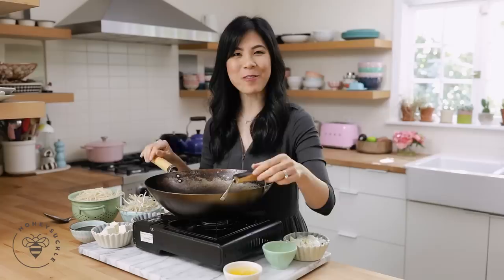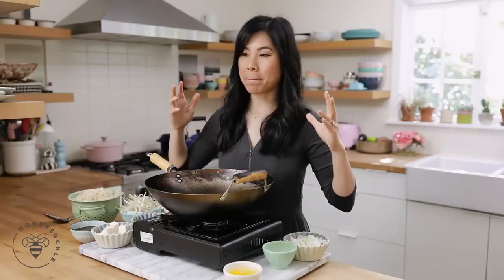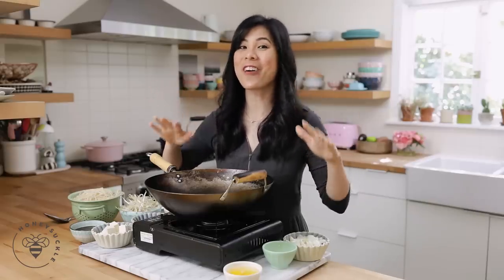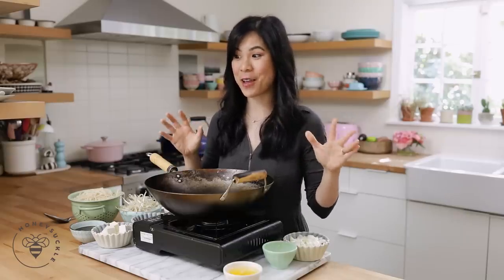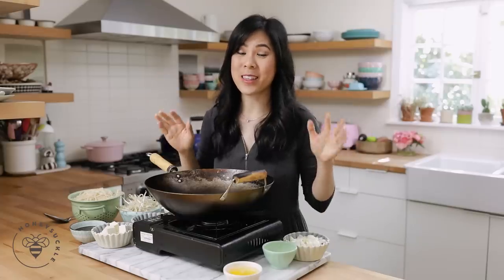I have a funny story with this wok. When I first got it and tried to season it, I was watching a YouTube video and they said to oil it and keep oiling it while it's smoking so that you could season it. It lit on fire. Literally, I caused a small fire in our apartment and I had to get the fire extinguisher for the first time. I was panicking and I took a cookie sheet, put it over the flame, and then grabbed the fire extinguisher and blew everything out. Do not try that at home, you guys. The best way to season this is actually just in the oven.